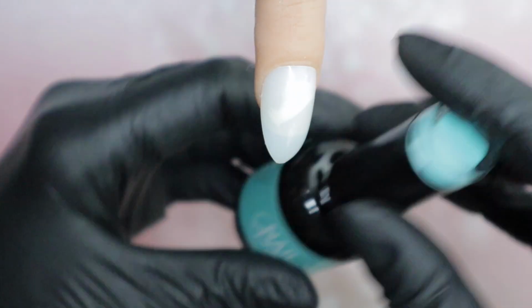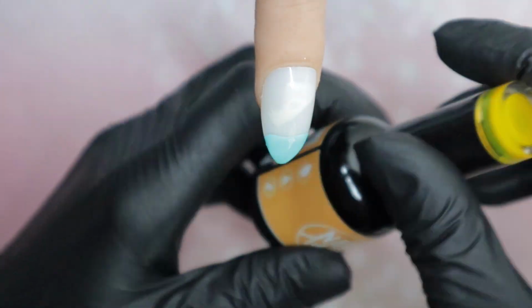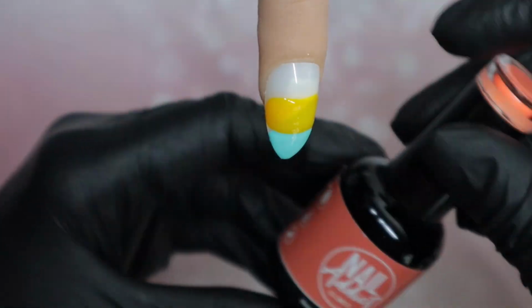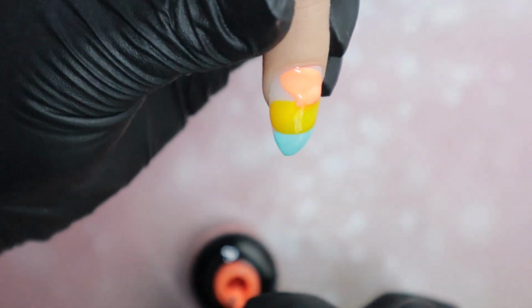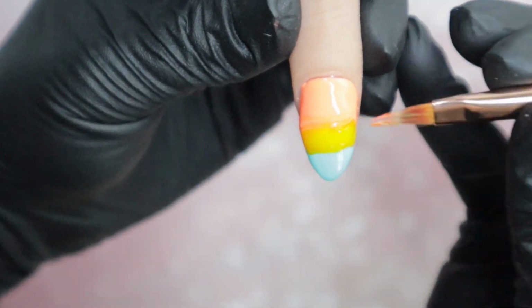This nail is going to require the most amount of work out of the bunch. This one is going to be a 3-color ombre, so I'm just painting on the 3 colors from bottom to top. Personally, I think I should have done it from top to bottom. It would have been easier to get in the cuticle area up here. And then I'm going to cure that in my nail lamp for 60 seconds and then reapply it one more time and ombre the colors together.